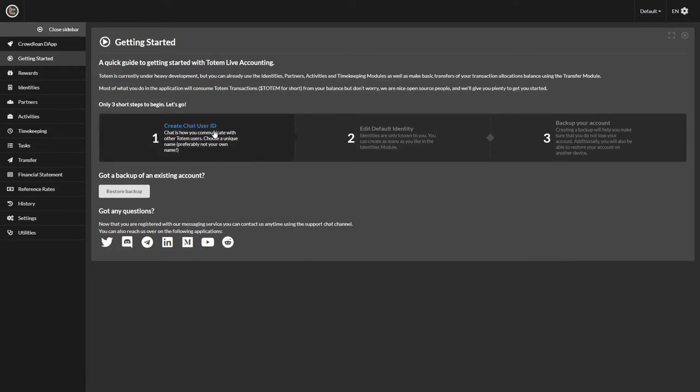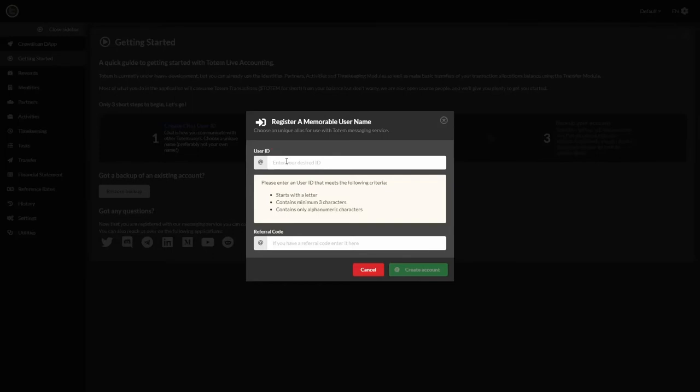This will prompt you to create your chat user ID that will be used as an alias within the internal messaging system. Set this to anything that you'd like. The reason why it's recommended to not use your own name when creating a chat user ID is for, of course, privacy, but also to ensure that all users have a unique and easily identifiable username for internal messaging in Totem.live. We also see a referral code option, which will give you the ability to quickly onboard other users and colleagues to Totem and give them and yourself an incentive at the same time.